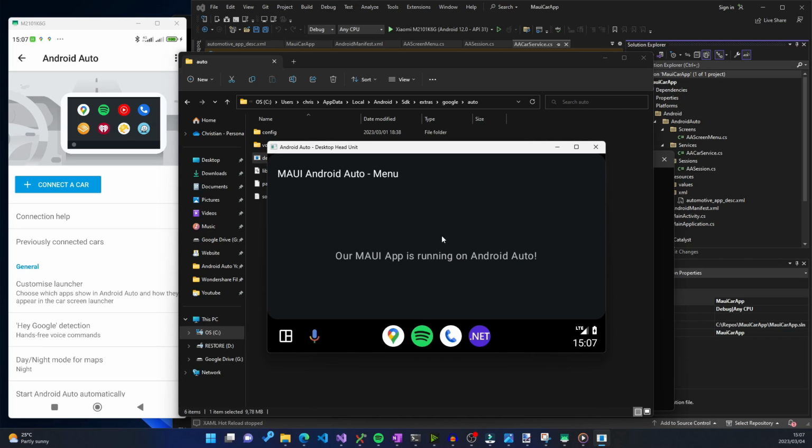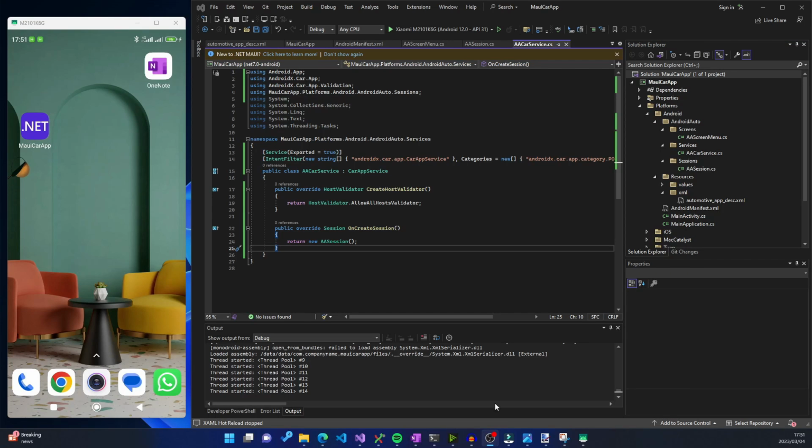So it looks like all went well, but the app doesn't exactly do a lot at this point. So let's go and expand our templates and build some additional pages. All right, we've made some good progress, but it's still a small Hello World app. So let's expand a bit on the menu page.